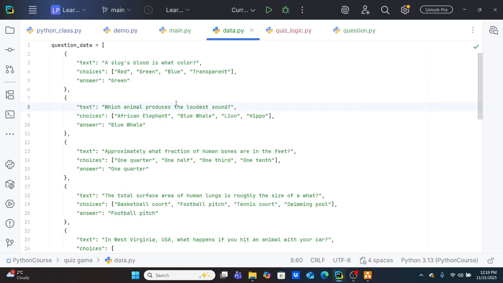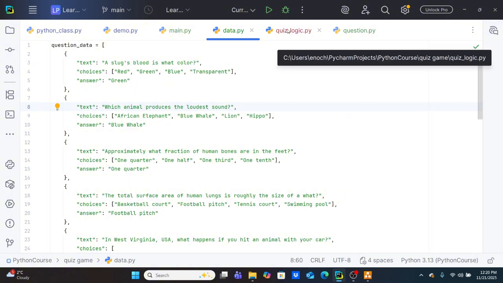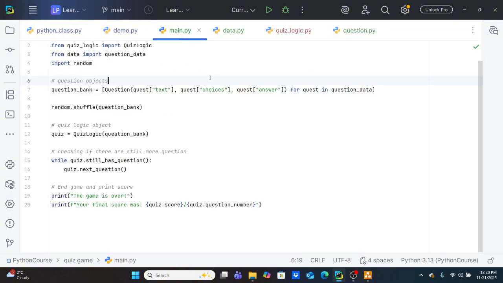We have the data in another file. We have the main controller of the game in another file. Each of them can be worked on by a different developer, so each of them can scale as they like. You can add to the database, you can add to the quiz logic, you can add to the question. This is modularity at play for you. It makes your code easy to read, easy to debug, easy to update or replace parts.